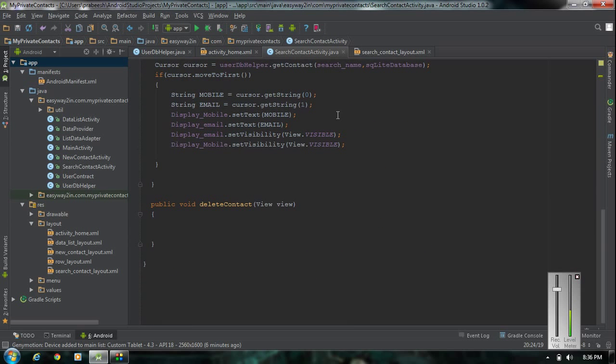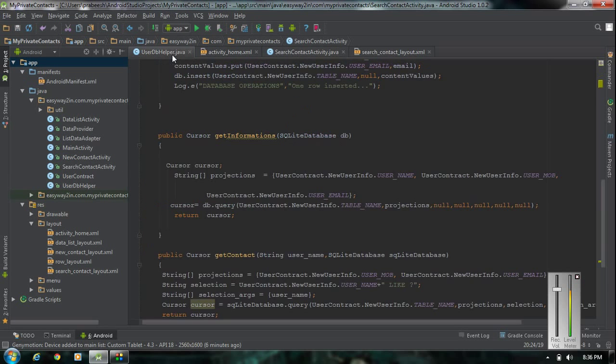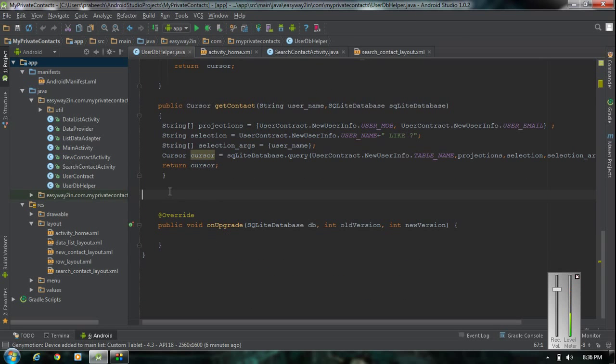Now we have to add the needed methods into the UserDbHelper class. So go to the UserDbHelper. Here I am going to add a method to delete a row. So public void, I name the method deleteInformation.